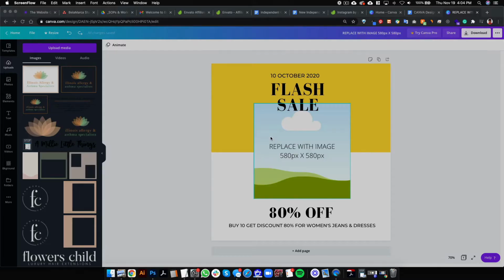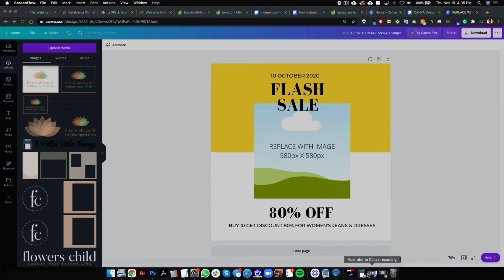So let's say you created this awesome Instagram template for your clients and you uploaded it and recreated it for them in Canva. So now, how do you deliver this template to them in a way that's not going to mess things up in your free account with Canva and keep things really organized? Well, keep watching to find out what I do.